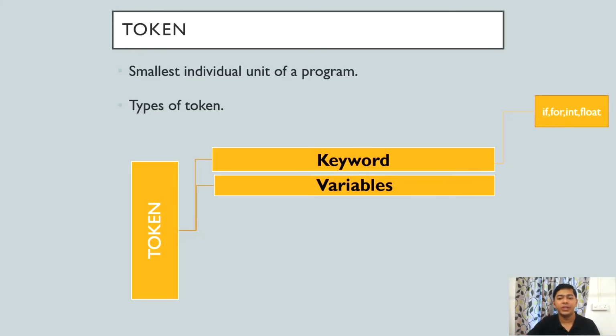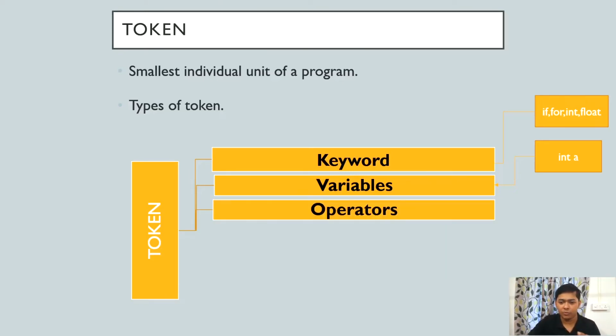Okay, next one is variable. Variable means identifier, whatever we use for storing data values. Variable means the name which we use for storing the data values. For example, for us, Ram, Sham, these are the identifiers by which we can address someone. These are known as variables. For example, in int A, here A is a variable and its type is int. That means A can store integer type of values, either negative or positive, there is no problem.